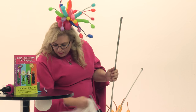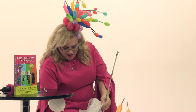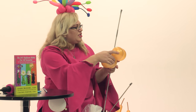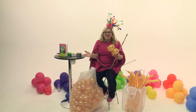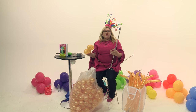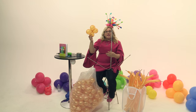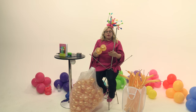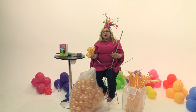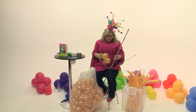Now, I have these balloons inflated to about 3 inches or so. Generally speaking, if your sculpture is about 3 feet, then you might want your balloons to be about 3 inches apiece, so that there's a relationship in the proportions from the size of the piece in feet to the inches of the balloon. So for example, let's say you're making a 10-foot arch, you probably want to inflate your balloons to about 10 inches.